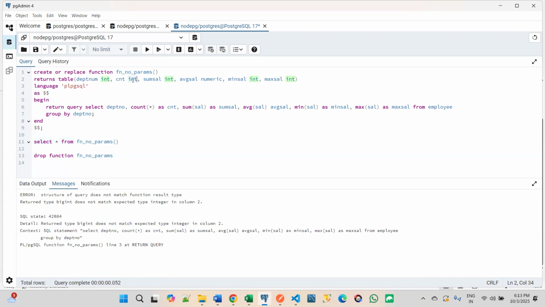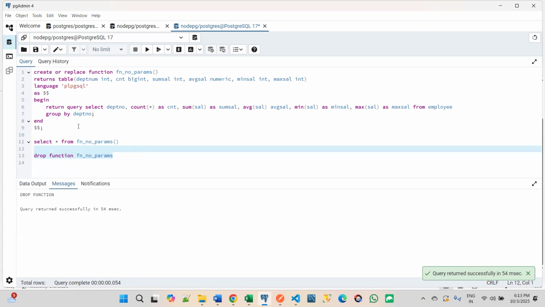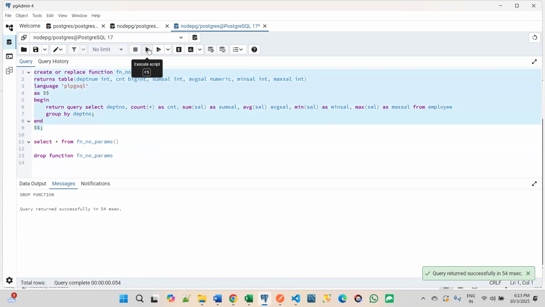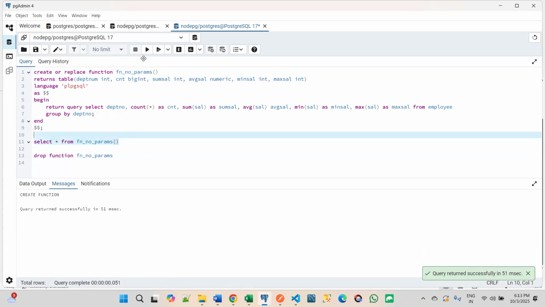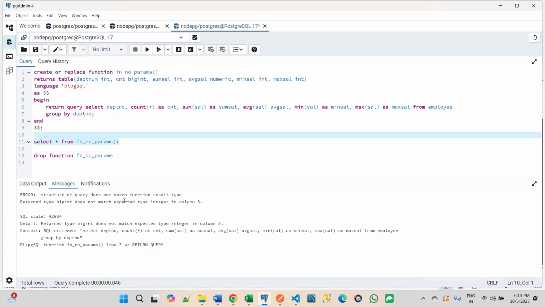So in column 2, the return type is bigint, it is expecting bigint. Column 3, it is expecting bigint. So this is the error indication, and according to that we can change it.